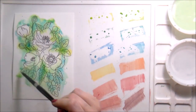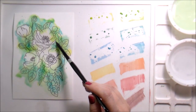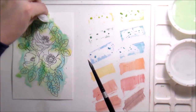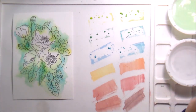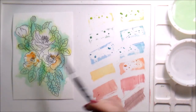I think it looks pretty. So not right now. Right now it's a hot mess, but all watercolor is a hot mess before it dries. So if you're doing this at home and you're like, wow, this does not look the way that I think it should look, let it dry. It could surprise you. And so again, with the color variation, I've picked some orange, yellows, and lots of reds.